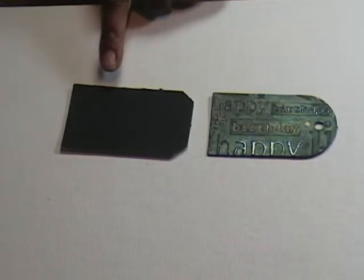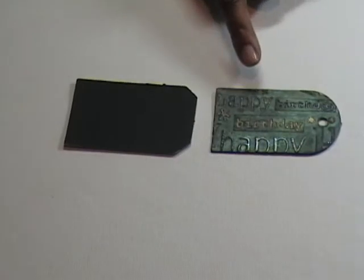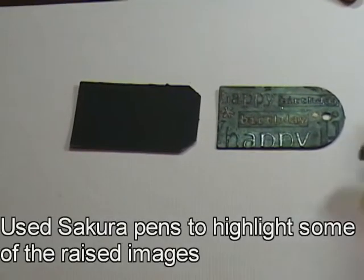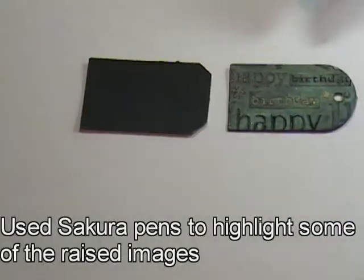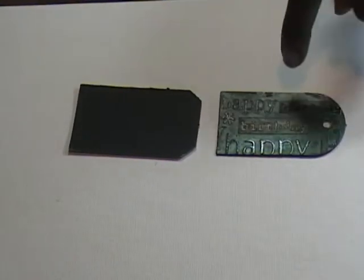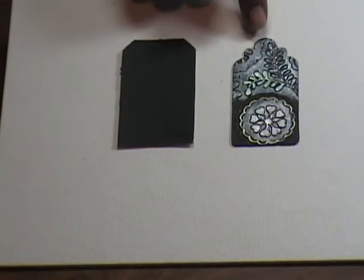And so here you can see how I went from this plain black gesso piece to this finished piece. I used the Happy Birthday Cuttlebug folder, ran it through, then I gave it a wash of green paint, and then I took a paper towel and kind of removed some of it. Then I took my wonderful Sakura pens that I love, took the black glazed gel and highlighted the happy and the birthday, and then I took some of my other ones and just went in and really brought out the other happy birthday pieces.